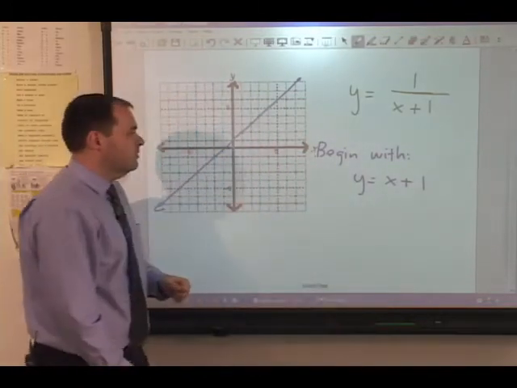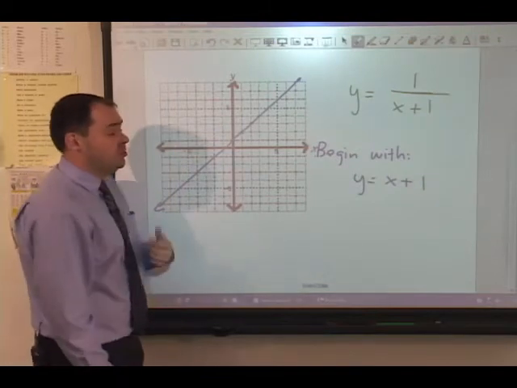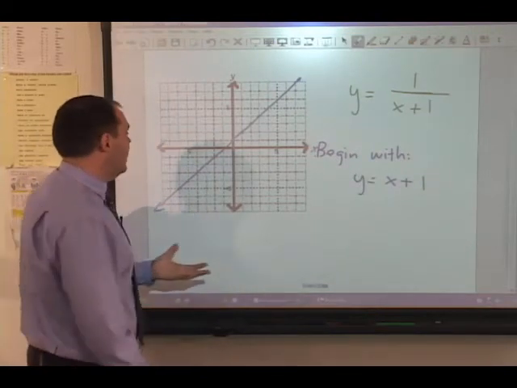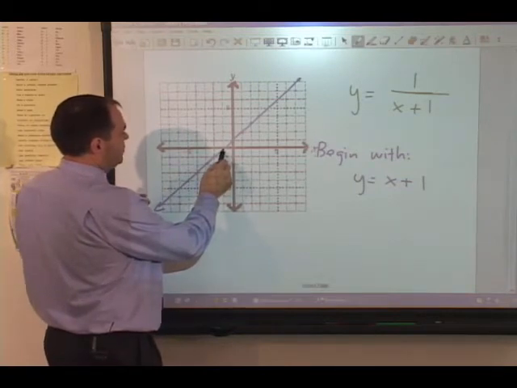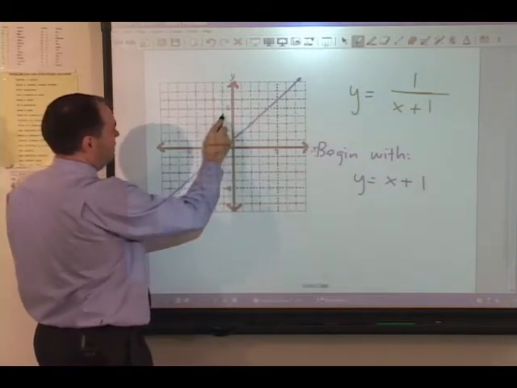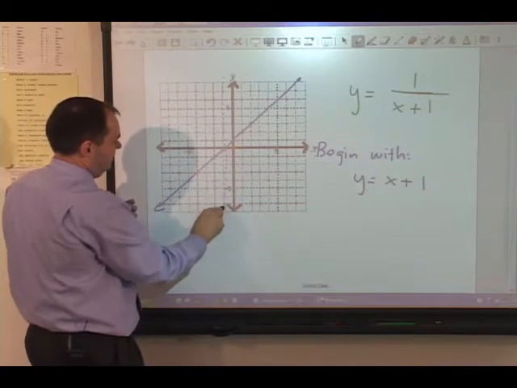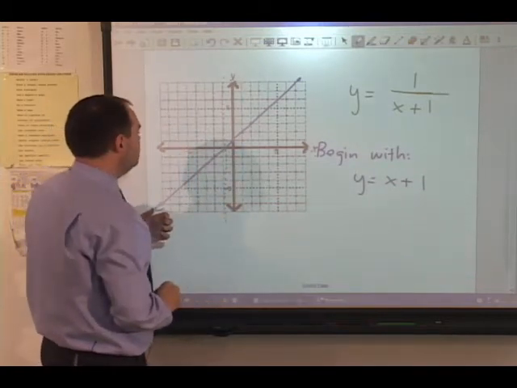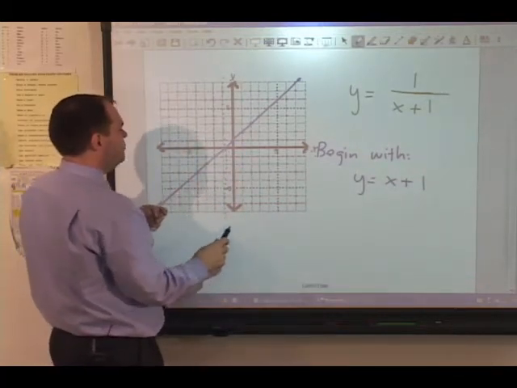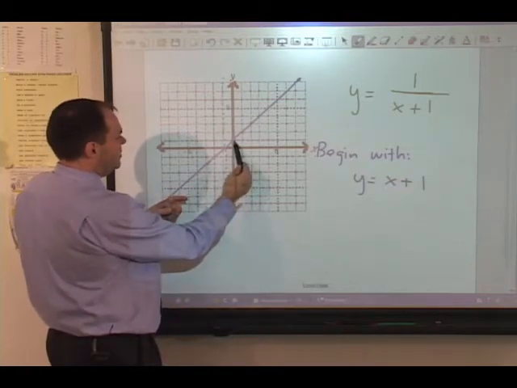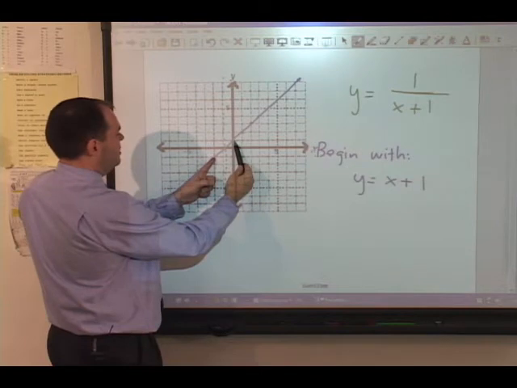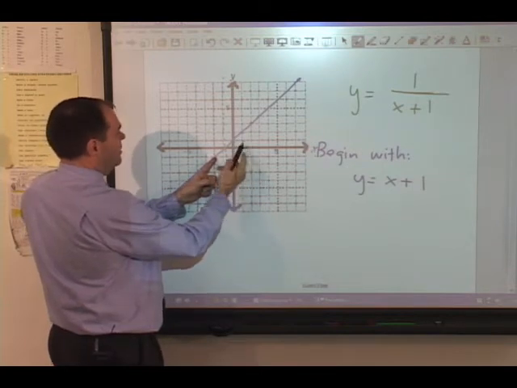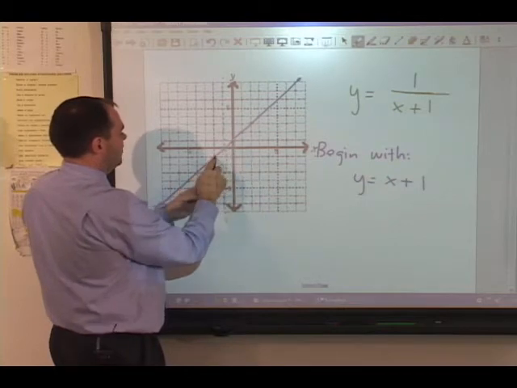All right. So you'll notice from our last example that whenever we had a 0 of the function, a y value of 0, that became a vertical asymptote. So we can dot that in. You will also have noticed that any of the points with a y value of 1, such as this one, or a y value of negative 1, such as this one, when those y values are reciprocals, you have the same y value. In other words, these points will be unchanged.